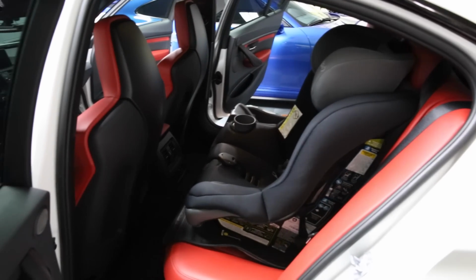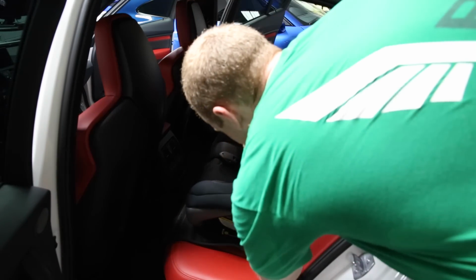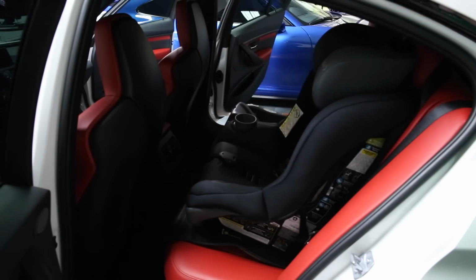So I do have a couple of baby seats in here for you guys that wonder if I'm a real dad or not.